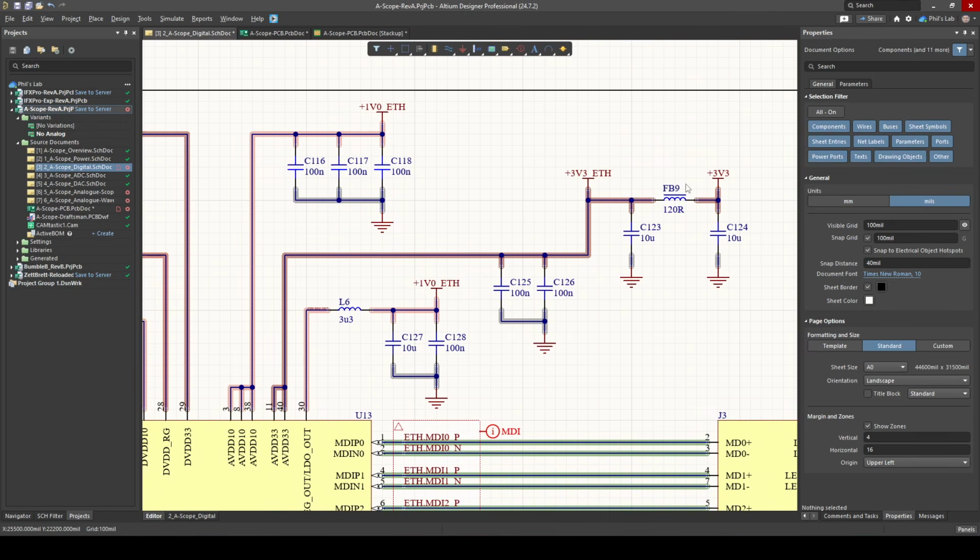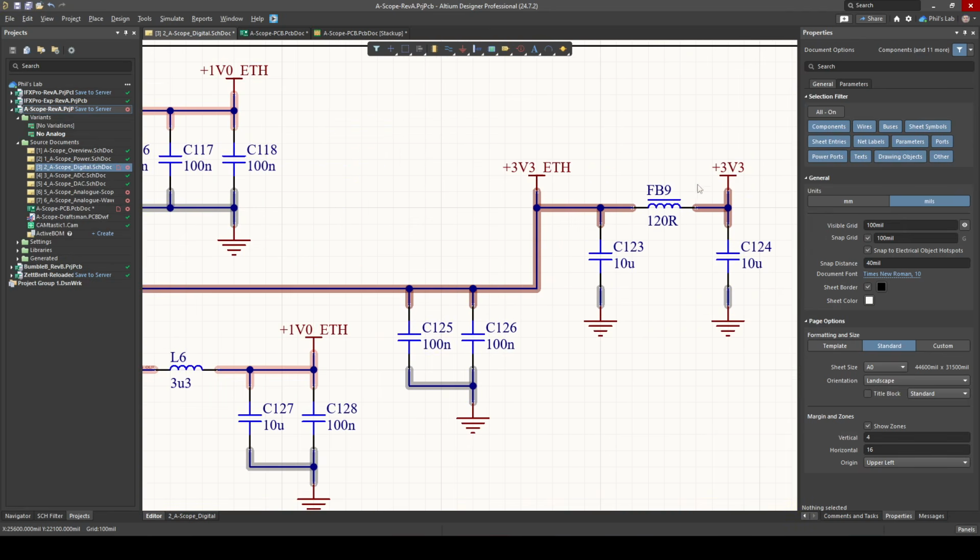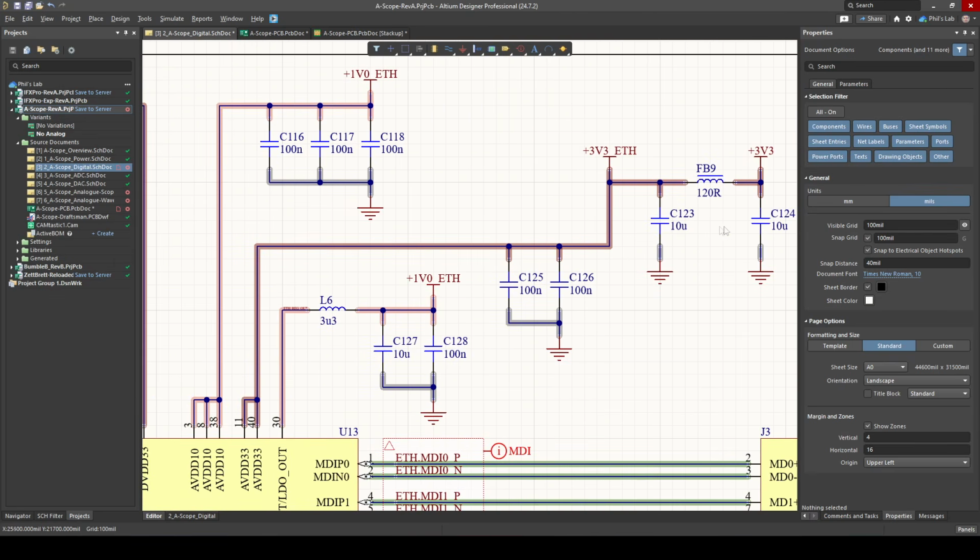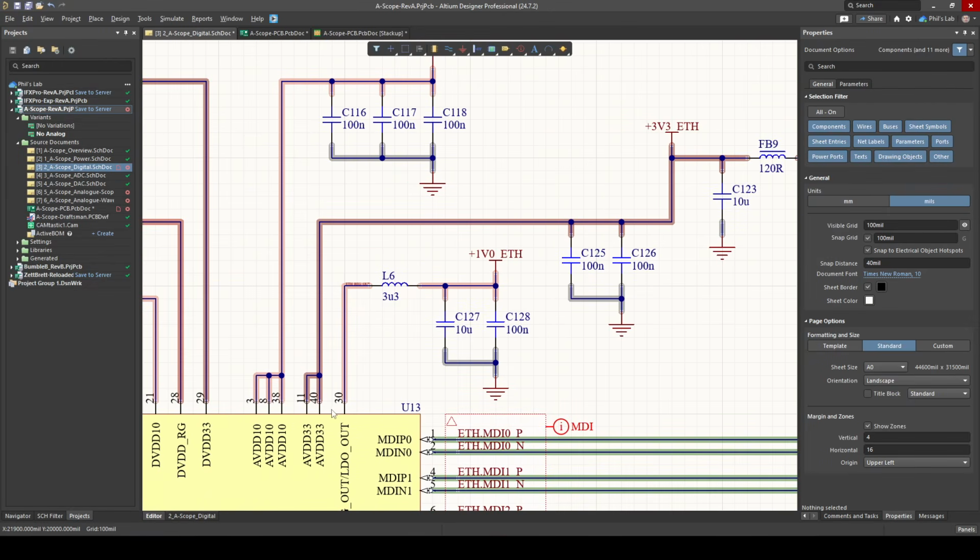Now, I know ferrite beads are a controversial topic, but anytime I have an analog supply, I at least like to put a placeholder series element, even if it's just a 0 ohm resistor, in case I do need to filter or I do need to add a bead for whatever reasons that might be, for EMI reasons, for example. I can add a place in there rather than having a straight connection, for example, directly to my power planes. So for the AVDD connections, I have this filter structure feeding into both of these AVDD pins.